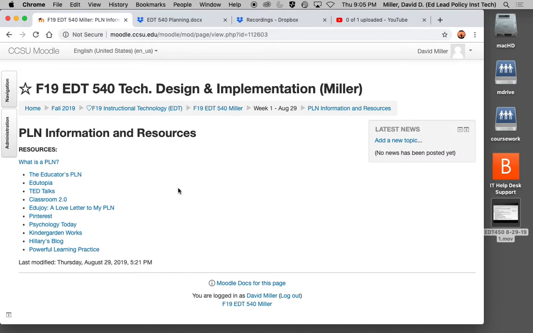It is not strictly about education. These are used in business environments. They're used in all kinds of professional environments, but they have also become a big tool within the educational world. So all of the bulleted points here are not really specifically about PLNs. Some of them are, but most of them are more the kinds of things or resources that people will incorporate into their PLNs. And that really is going to be up to you and what your interests and needs are.